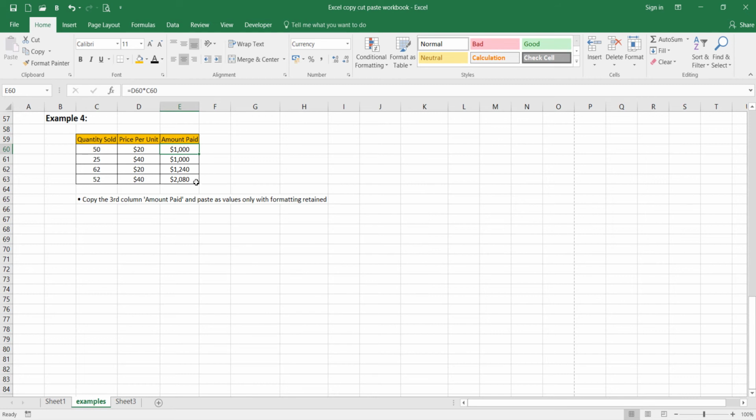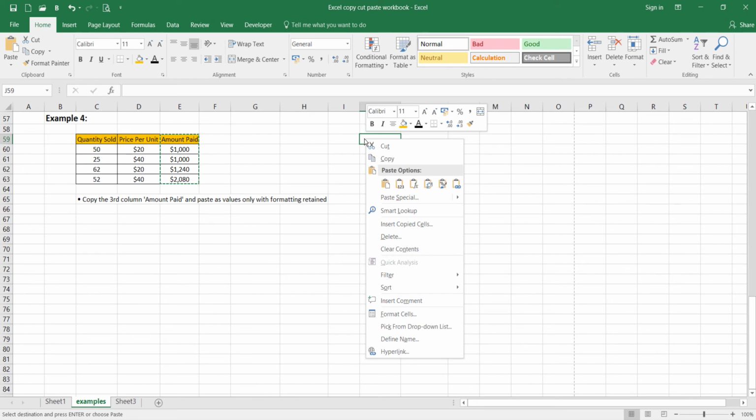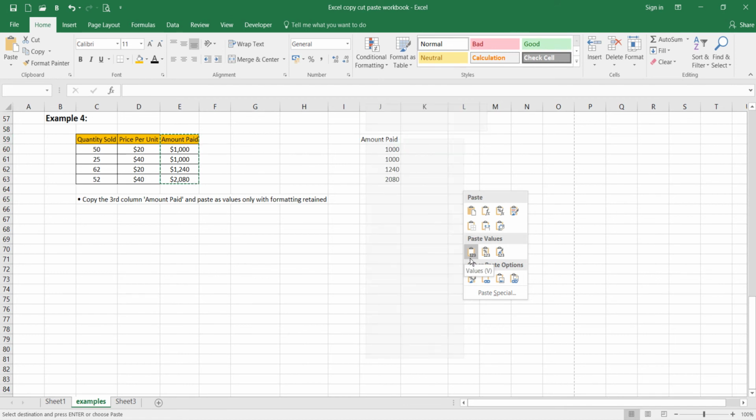Okay, so I'm going to select everything here, right click, go copy. Now we want to paste as values only, but with the formatting retained. So I'm just going to go here, right click, go to paste special. Now, previously when we pasted values, we just go to this bit here.